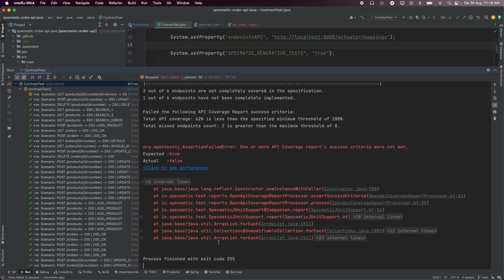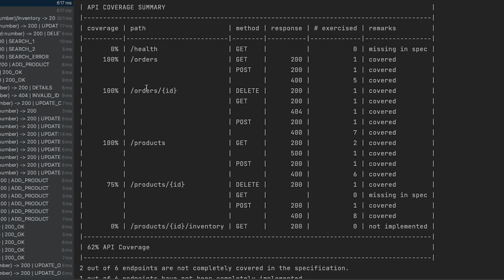Let's take a look at the API coverage report. This is the API coverage report. It lists all the endpoints with their methods and response codes. It also reports how many times was a particular endpoint called during the test execution. We can see that there are three main issues identified over here. The /health endpoint is missing in the spec.